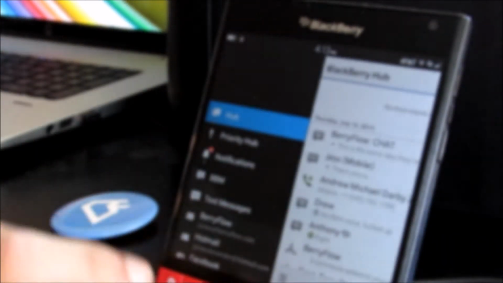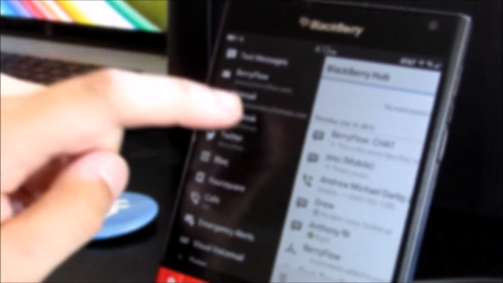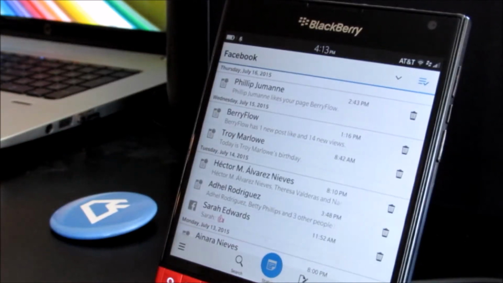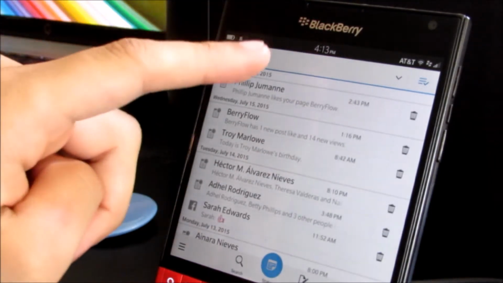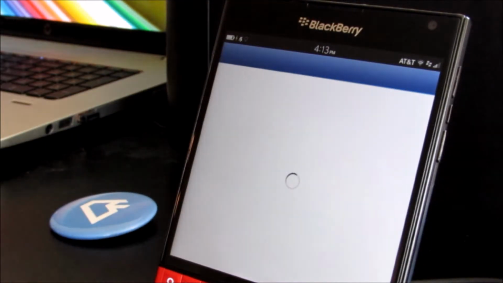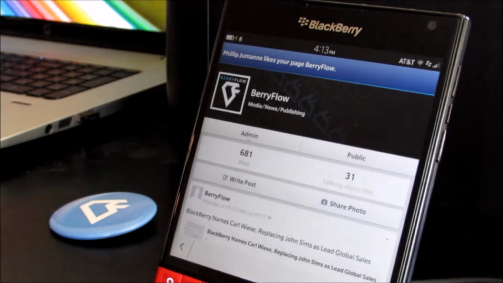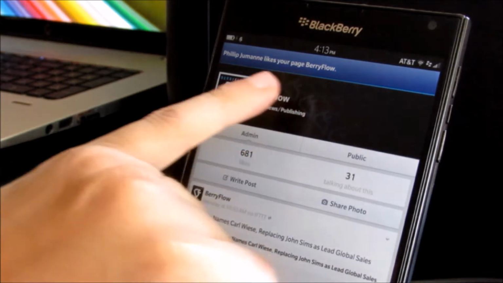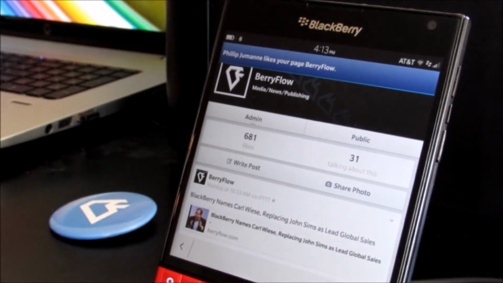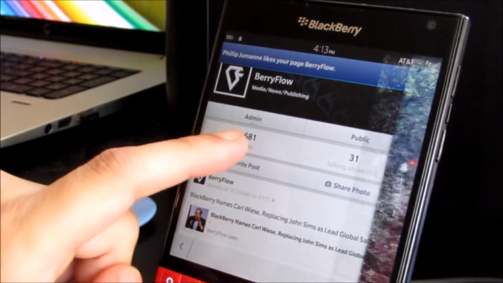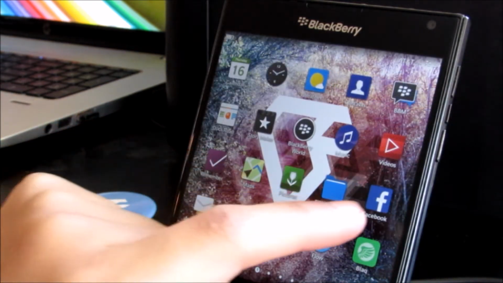So for instance, if I slide over here and jump into my Facebook, you'll see I've got different items all built in here. Now, I can very quickly go through and access and invoke a Facebook card with the given information. I can do this very, very quickly. As you see here, it's already pulled in. I see the notification that loaded very quickly, but it actually goes through the process and actually loads me the full page here. Do I need that every time I check a notification? No. But BlackBerry 10 gives it to me without having any Facebook application actually launched.